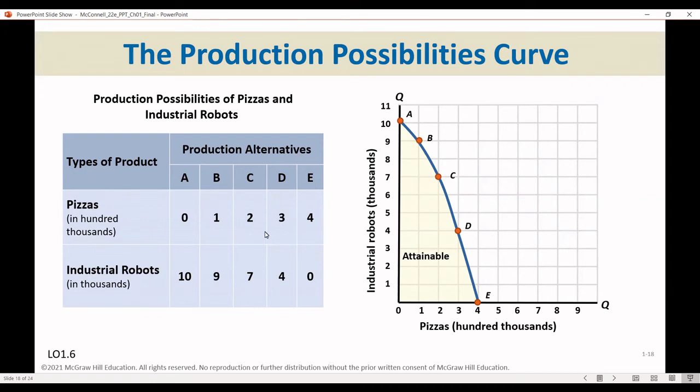So take this schedule, you can plot it here and look at a production possibility curve, which is non-linear as when we look at an individual economizing problem. But again, the logic here is still the same. With all the resources we have in our assumption, anything up to the blue schedule or the yellow area here is attainable. We can attain it based on the resources we have. But anything outside of the PPC becomes unattainable to us at that particular time. Unless the economy grows, we find a better way, we change technology, we change any of the assumptions, things can change.